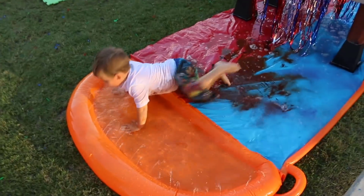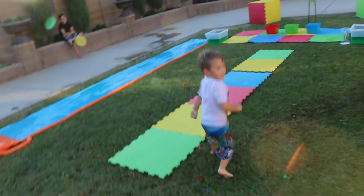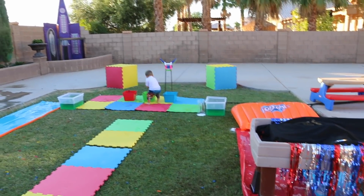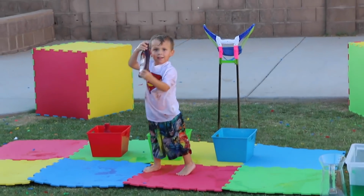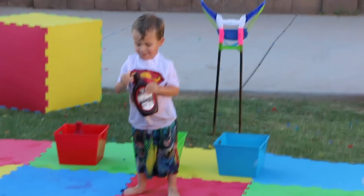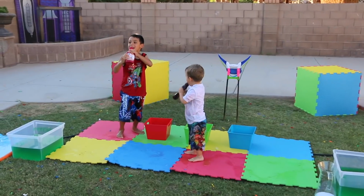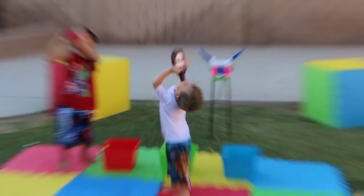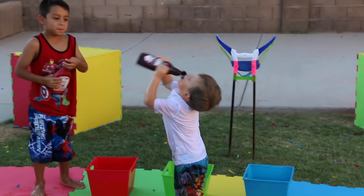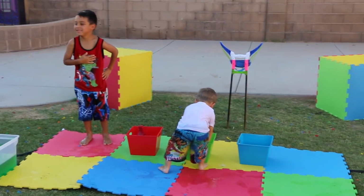Oh! He's got chocolate syrup all over it, but I think it washed off. Let me see. He's gonna go again. What's he doing? What? He's trying to put some chocolate syrup in his mouth. That is illegal. Disqualified. You cannot get the secret ingredients. Disqualified. Oh my goodness. Too much sugar. He said, ugh.